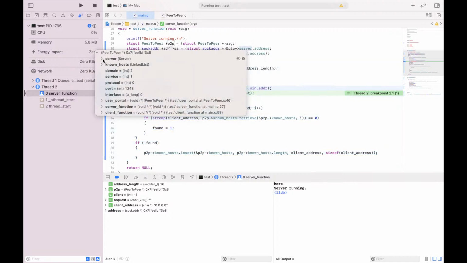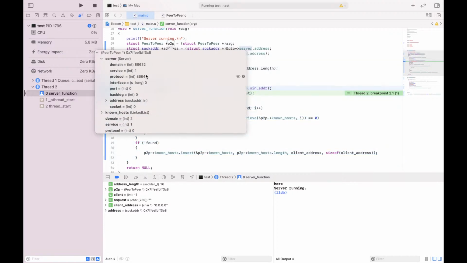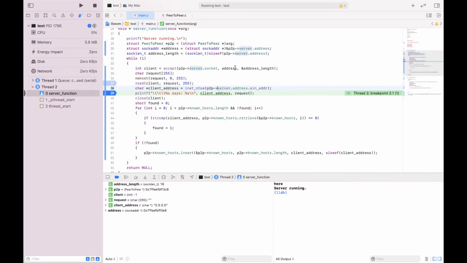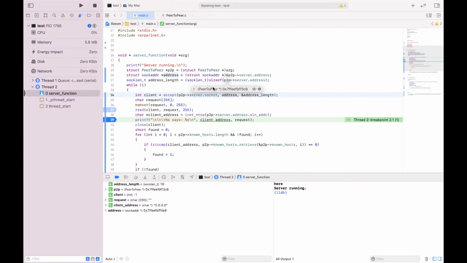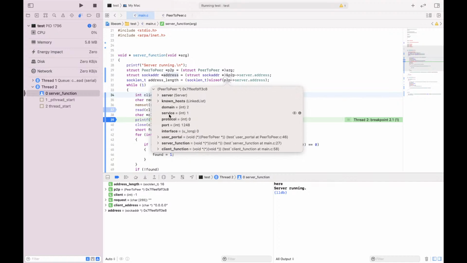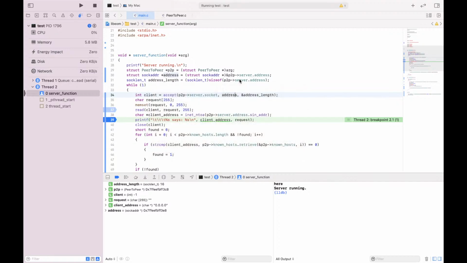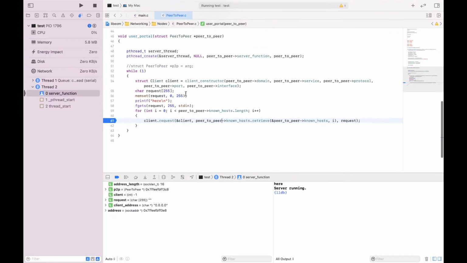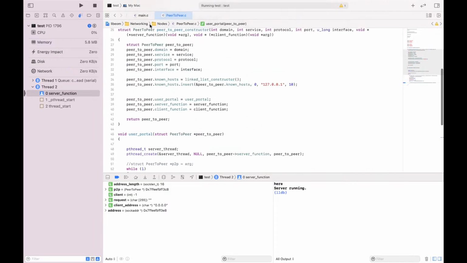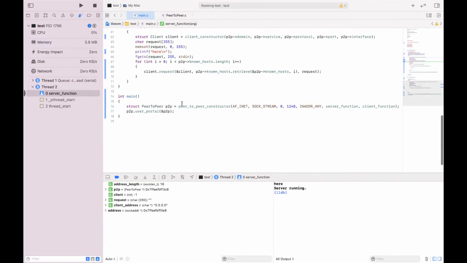Looks good. Here we have some problems. Okay, so something has gone awry.